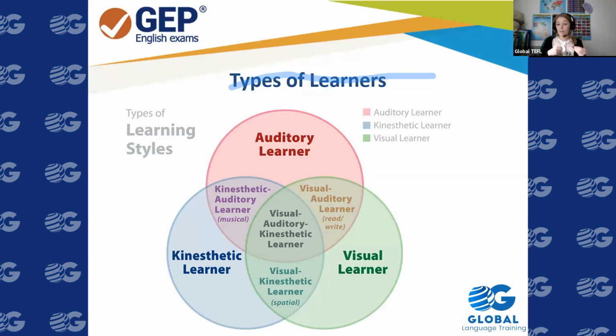So like I said before, there are many different types of learners, and there are a couple of key elements that we need to think about when talking about student engagement.